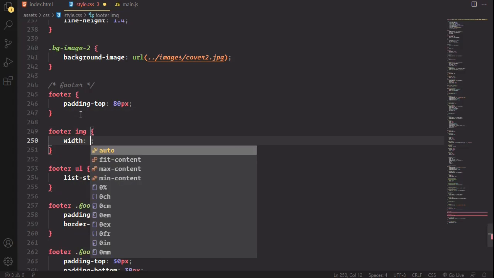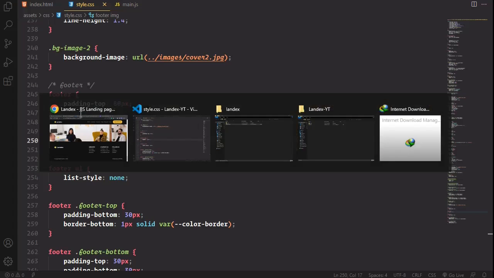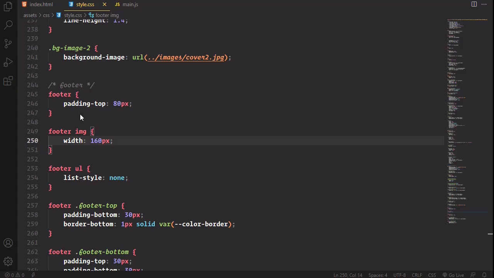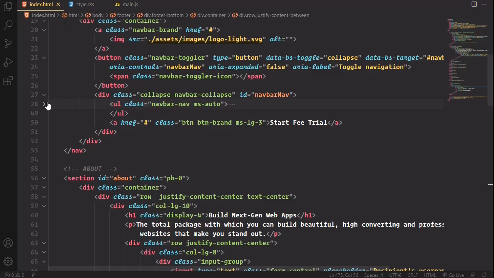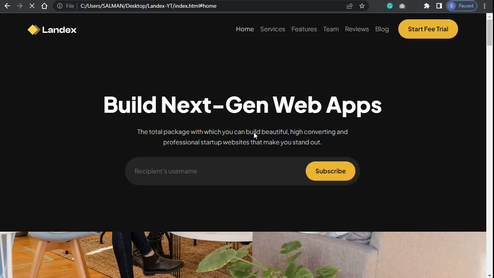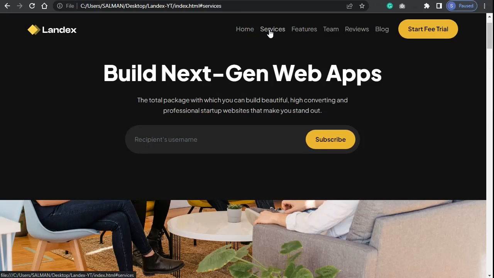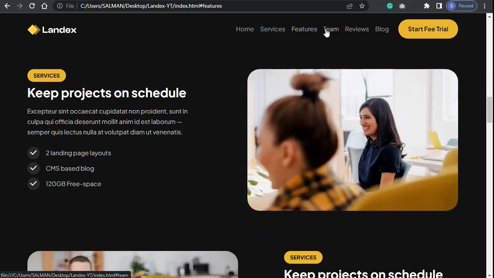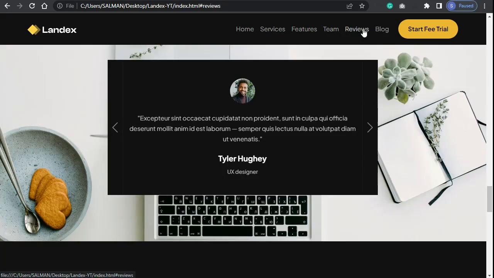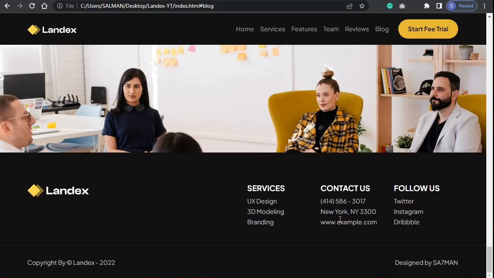I'm going to give a width 150 pixel, 160. Okay, so this will go to the about. Services, features, team, reviews, blog. Okay.